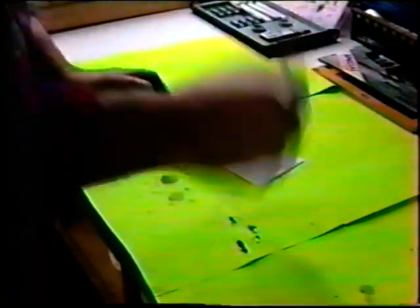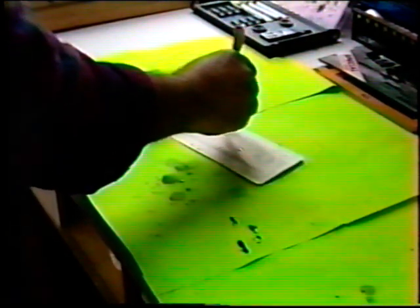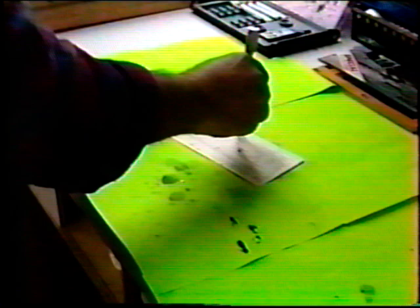Go give this a test. There's another, I don't know, not a trick, but try to get some of that ink down in the tip. Oh my God, Joe, you know your stuff.